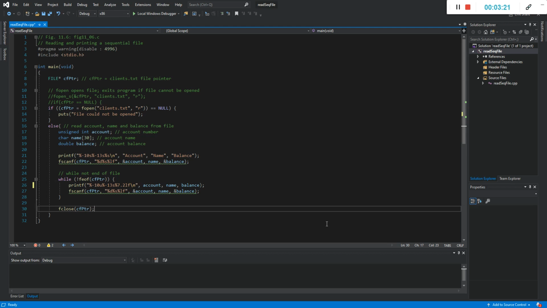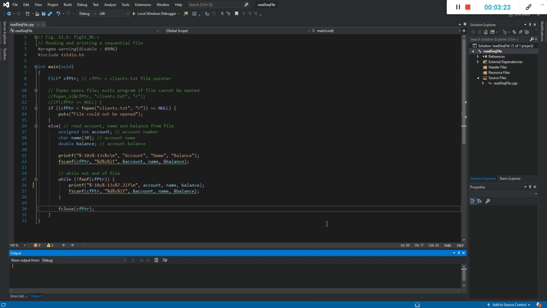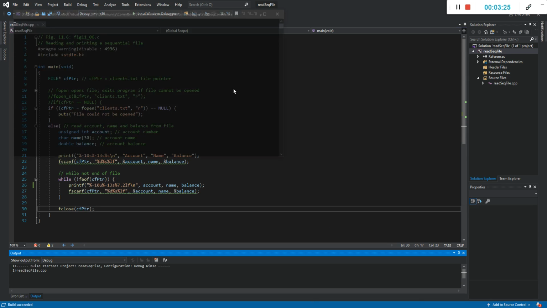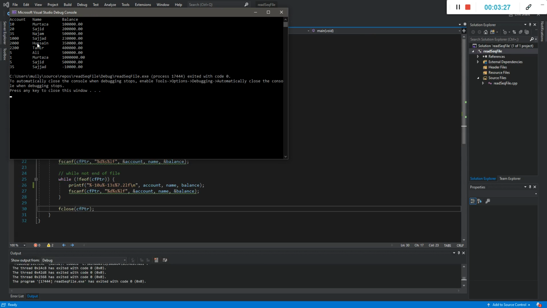So let me just run this code right now. Remember, this program will read the contents of that file and print them out to screen. And there you go. We have account numbers 10, 20, 35, 1000, 2000, 2200, 5, 1, 5, and 35. And we have all of these people's names who these accounts belong to and their balances.